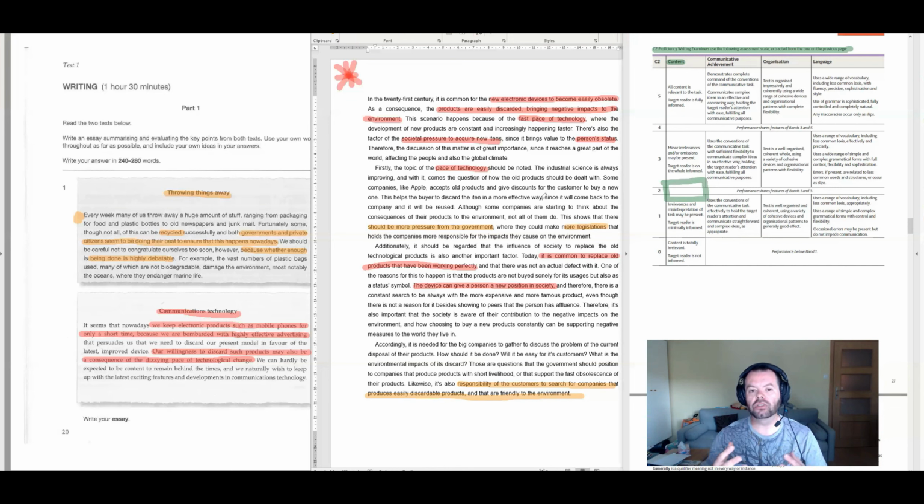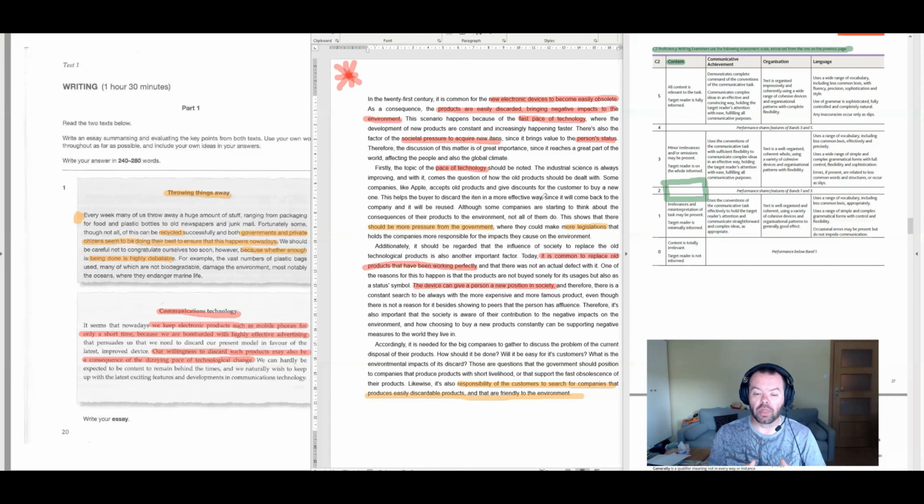So in terms of the content, what could be done better? Well, for the C2 Proficiency essay, it's so essential that you know what the task is asking you. And I think that this candidate, this student, has done a pretty good job of addressing at least one of the texts, but it's crucial that you identify the 2 content points in each text, you summarize them, and you evaluate or address them in your own way.